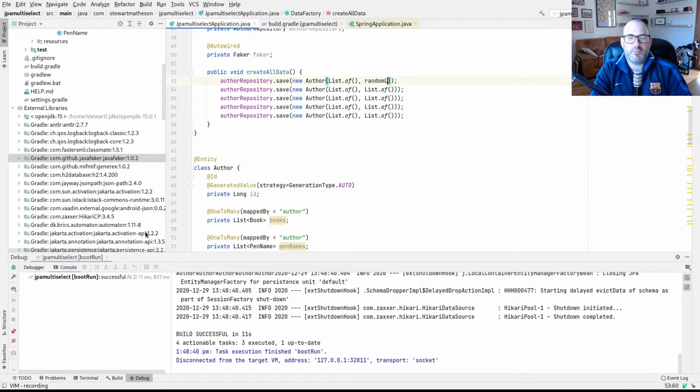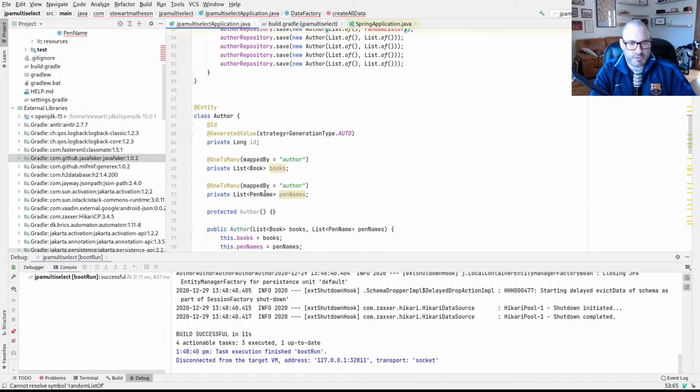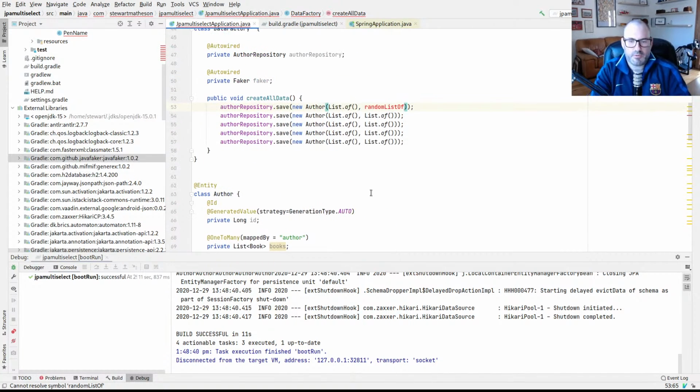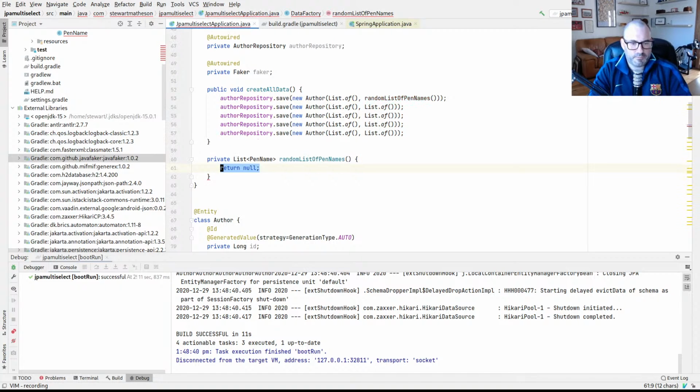All right, so let's go back to the original change. There's a random list of, what's the second parameter to this? Pen names, like that. And that's a function, not a method. And then we'll create it down here. And then we go return list of new pen name.